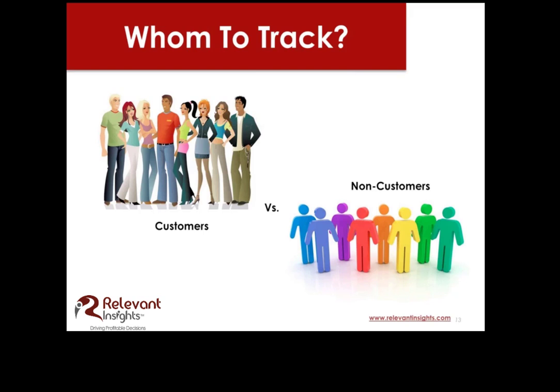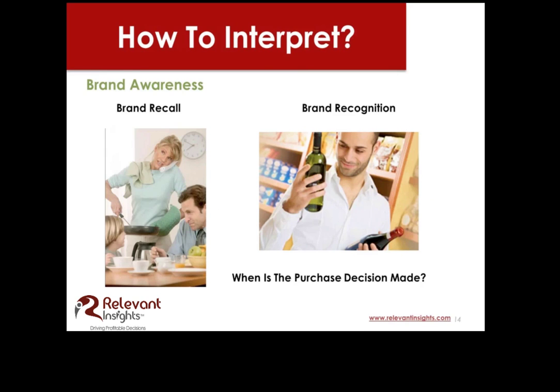So let's talk about some of the most common metrics and how they can be interpreted and used to support marketing decisions. As I said before, in brand awareness, we usually measure brand recall and brand recognition, but they don't have the same importance for all product categories. The importance of either measure for a particular brand is related to when the purchase decision is made.